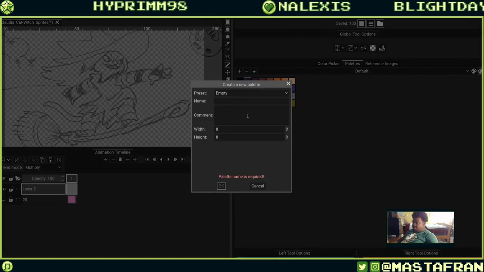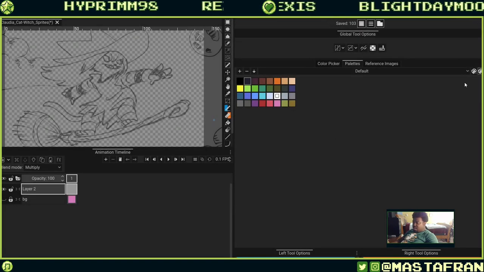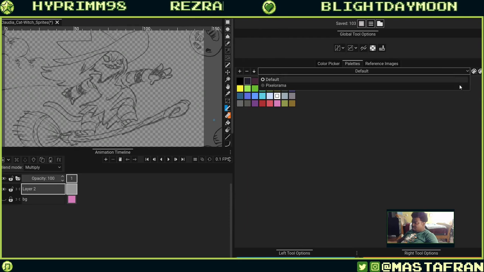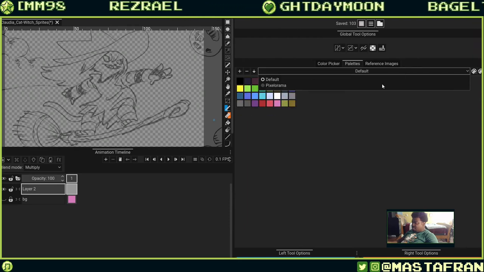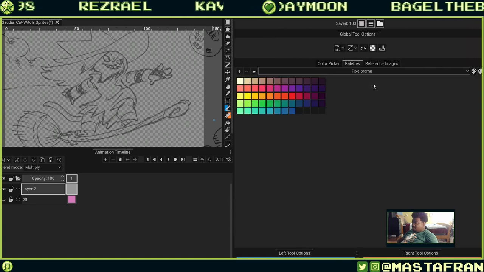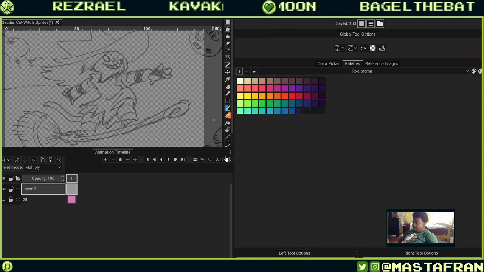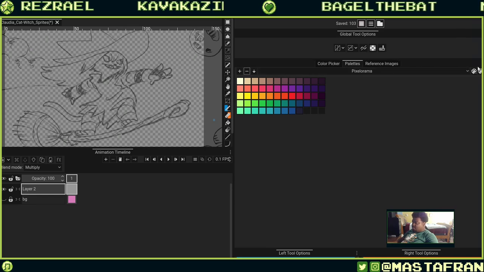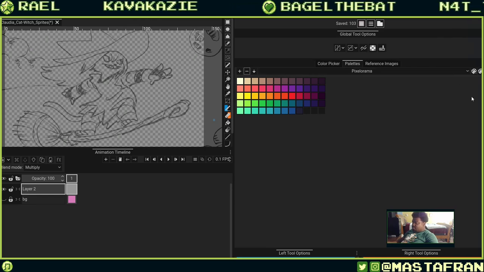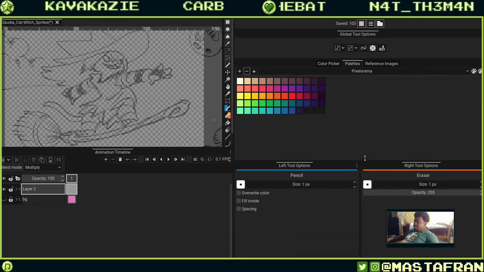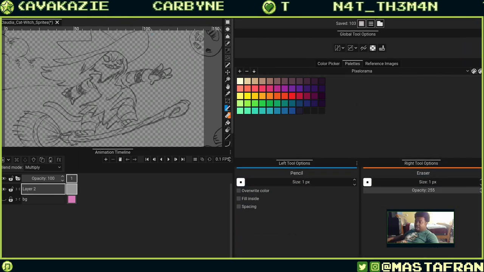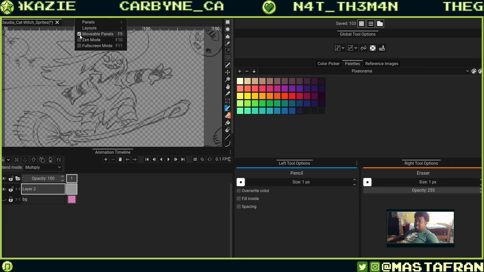Let me see. Yeah. Okay, so default one is Pixelorama. So far, this is interesting. I'm trying to figure out how I can import palettes.